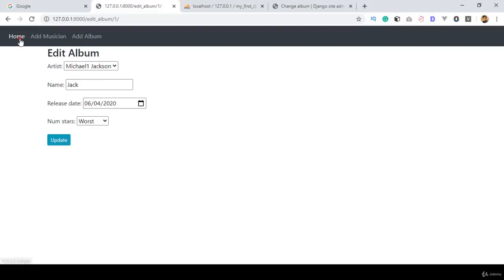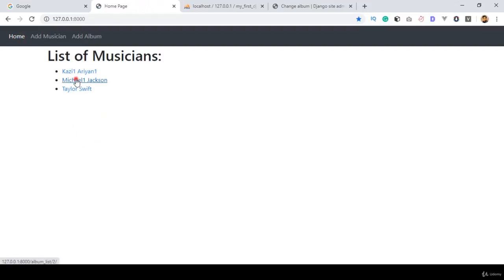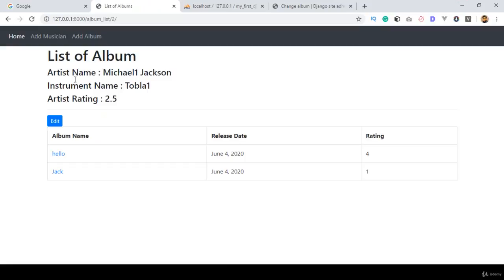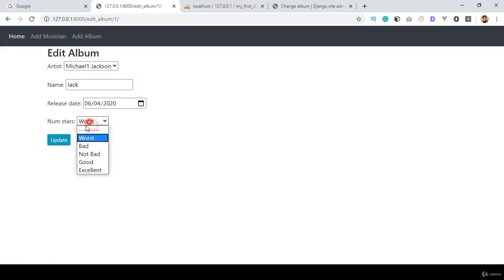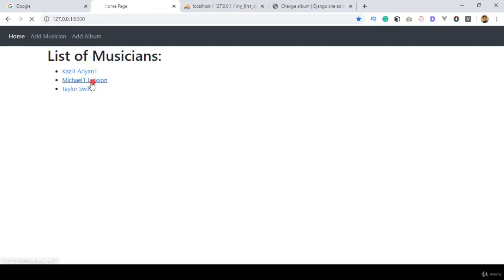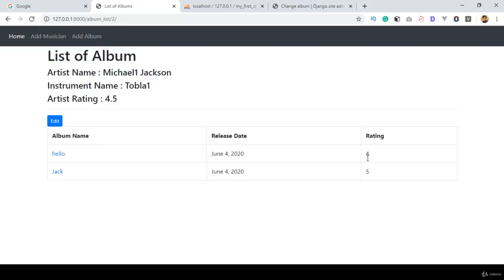But right now that is actually the Jack. If you go to our home, and if you go to Michael Jackson, and into the Michael Jackson, here you can see Jack is now on here. That means it's successfully updated. Our release date is updated, and also I made the things as a host. So now you can see it's now updated. Like I just show you again. Go to here. I want to make the things right now as excellent again. Click update. Go to Michael Jackson page, and now you can see Jack and rating is updated as a 5. Okay friends, so we successfully updated it.